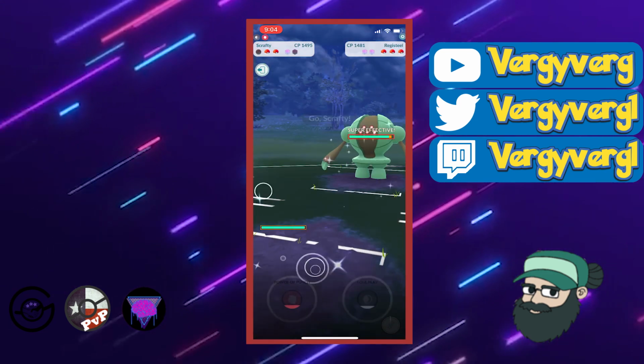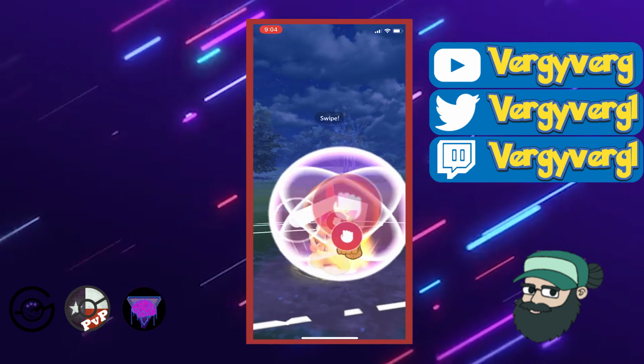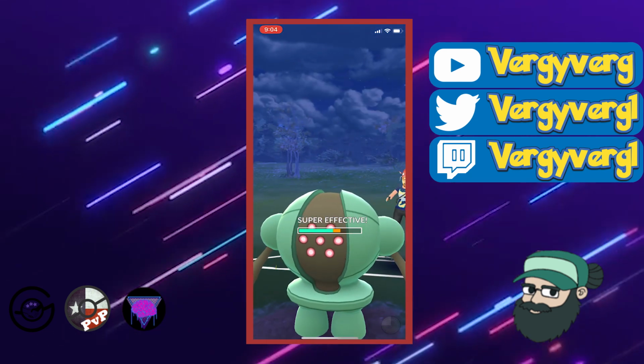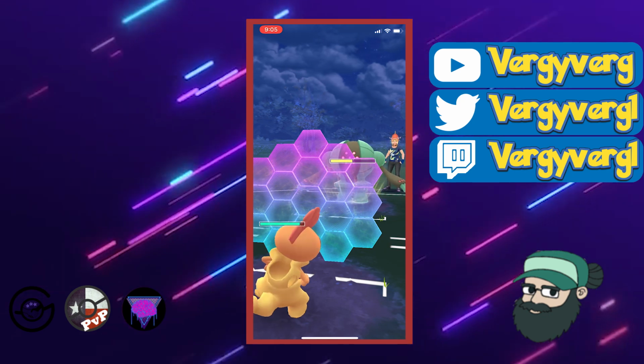Another thing that could have happened there... Okay, and it is Registeel. Another thing that could have happened there is we don't shield and we leave all shields for Scrafty. Obviously, that would have been the best case scenario in this situation. We obviously have to shield this.